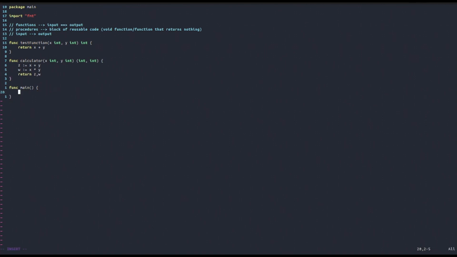Also, to get the output of this function, we're going to need two variables where we call it. So for example, if we decide to store the return values inside two variables, we're going to need two variables in this case because the output has two integers. So we're going to say t and r is equal to calculator of 2 and 5, and so what we expect to get is that t will be equal to 7 and then r will be equal to 10. So let's try to print both of them out. Let's see what we get.